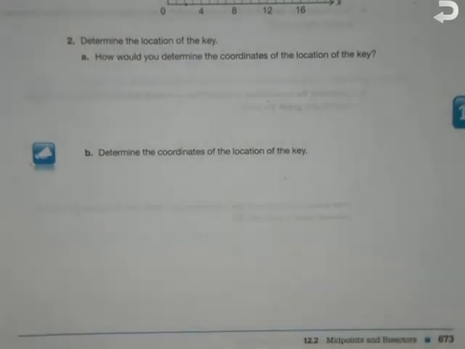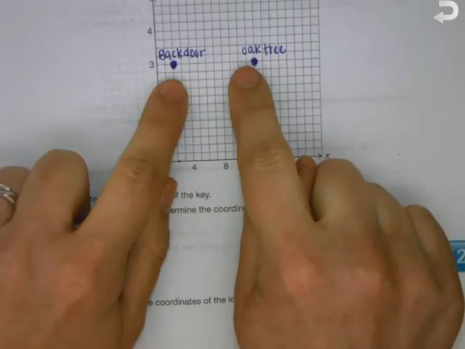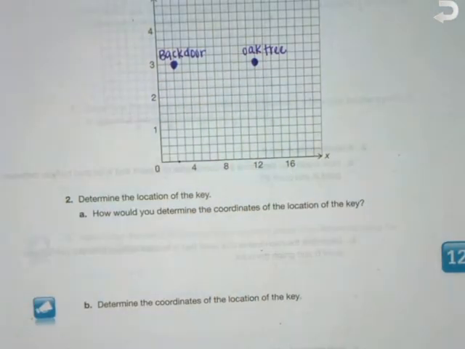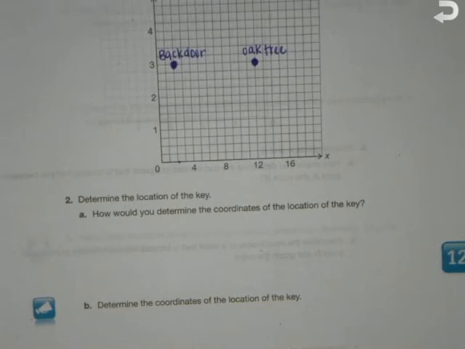Okay, which group has a suggestion for us? Brittany, what does your group suggest? To find halfway and then find half of that. To find halfway between the back door and the oak tree, and then find half of that. What other groups came up with that solution? We did. Anybody come up with something different? Okay, why does half of the half work? What's half of the half? 1/4. So that's how we're going to find it.